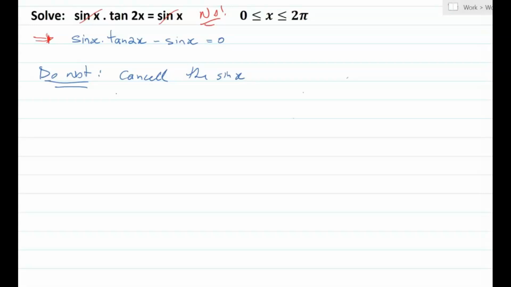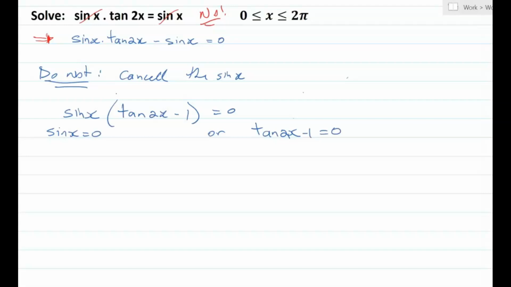All right, when we go to do this, we have to factor, take the GCF out, and that is sine of x. We'll get tan of 2x minus 1, set that equal to 0. And now we basically have two sets of equations, zero product rule. We have to go and solve each one. The first one, set sine of x equal to 0. And then the next one, you set tan of 2x minus 1 equal to 0.